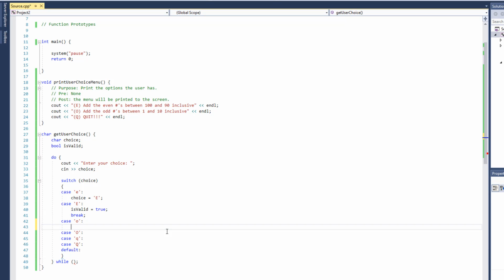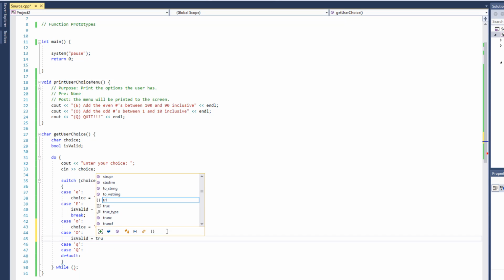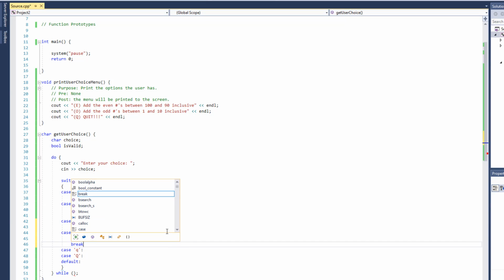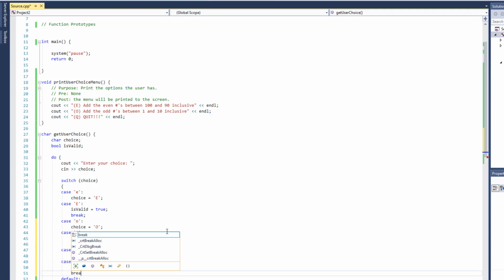Well, let's set it to a capital O so that we can guarantee the case going out of this function. And then is valid equals true. And then break. So here we set choice equal to capital Q. And we set is valid equal to true. And then we break.